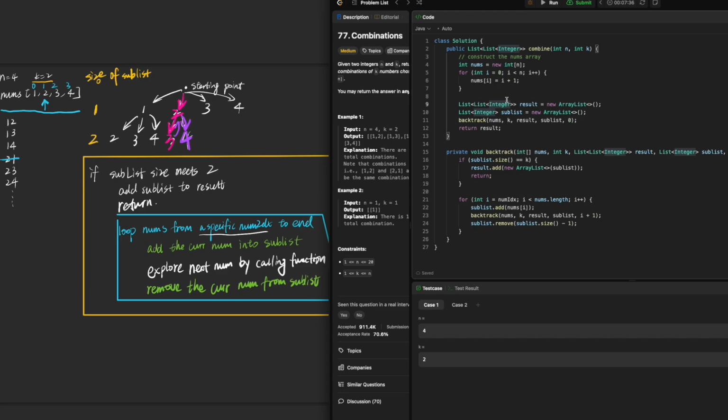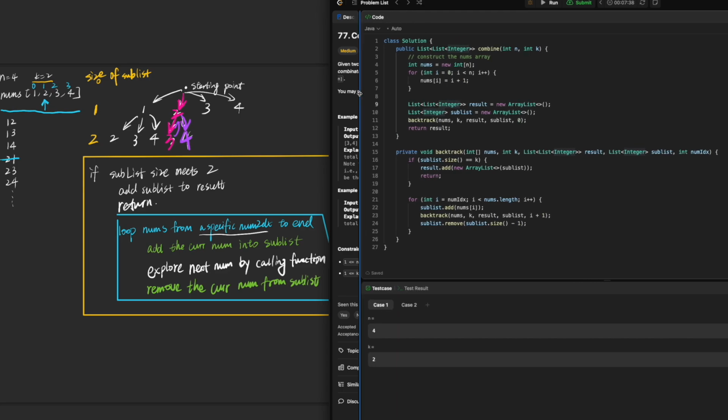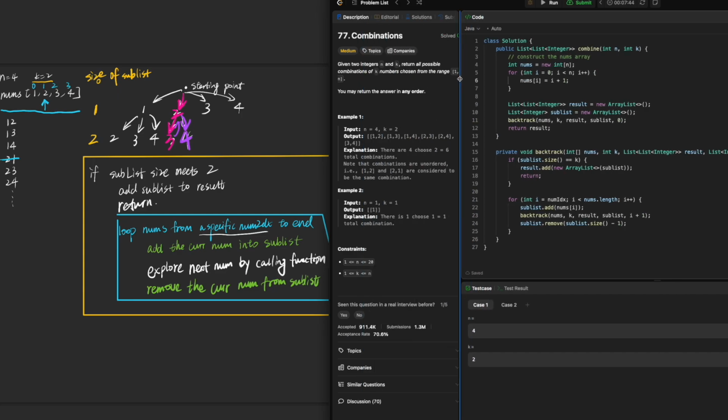Any edge cases? Think about that. Here we can see n is at least 1 and k is also at least 1. I believe it is impossible that we don't have any numbers array, since we will have at least one digit.